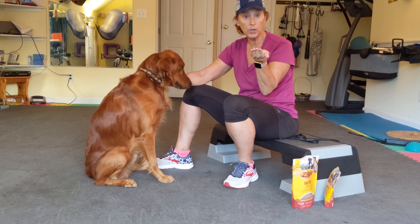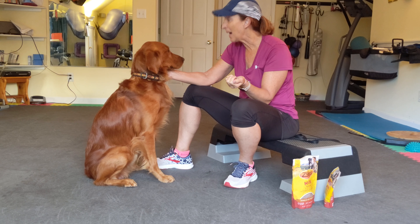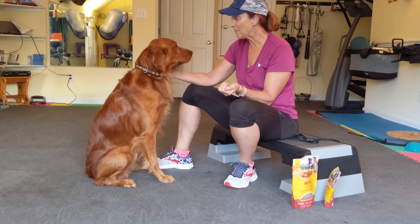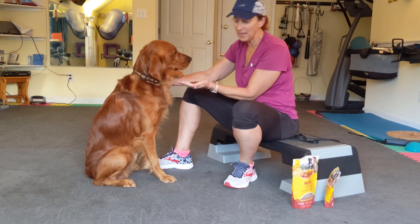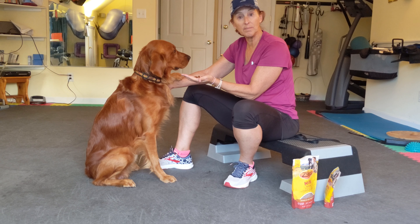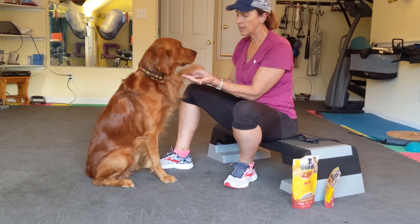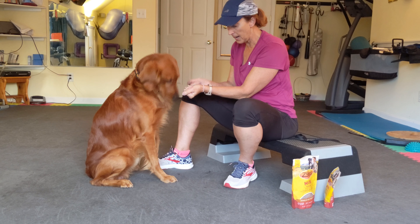What you're going to do is put the cookies in your hand. I'm doing a collar grab while we know something's going on. Now see — he stops right there. That's the end result of what you want. What Mabel is going to do — I hope that's her name — is she's going to want to stick her nose in there. And what you're going to do is close your hand.